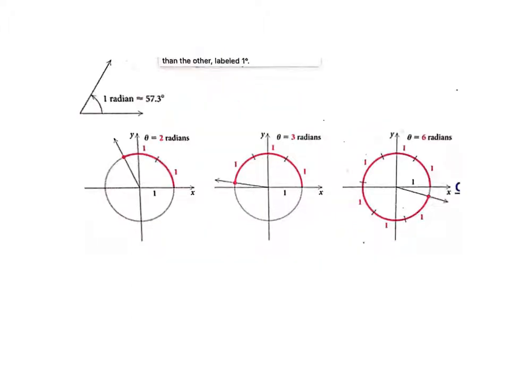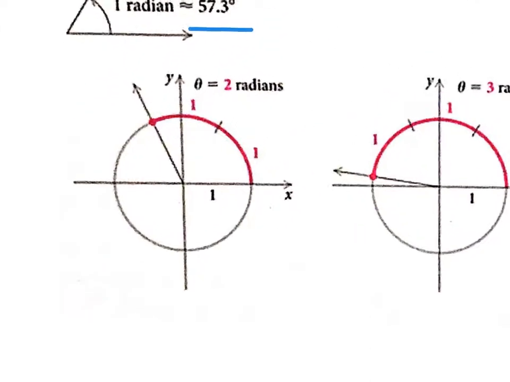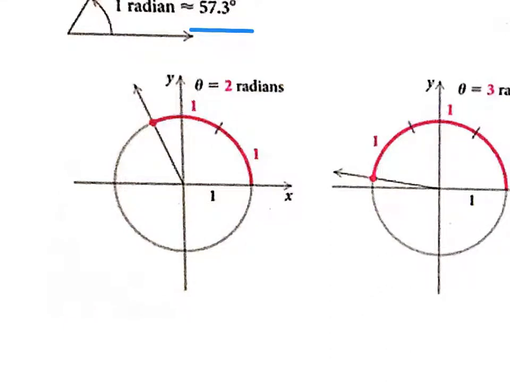Okay, here's some more pictures. First of all, 1 radian is about 57.3 degrees. That's just kind of take it or leave it. It's almost 60 degrees. I just drew this one. Here's 2 radians because what happens here is that arc length, the pink arc length, is twice as big as the radius.